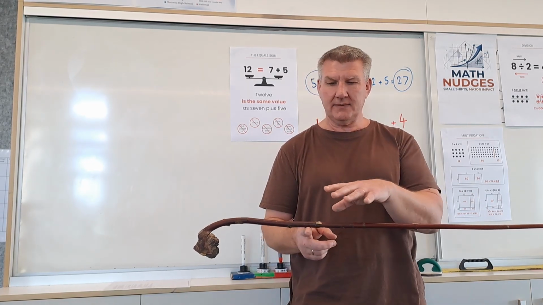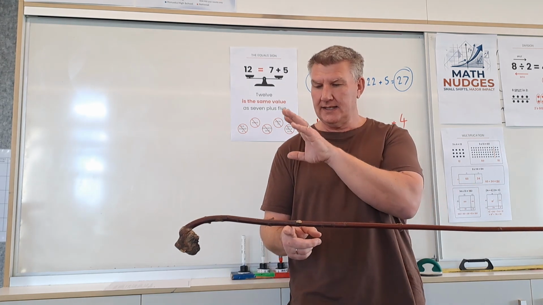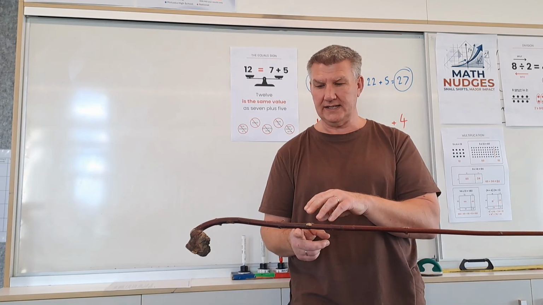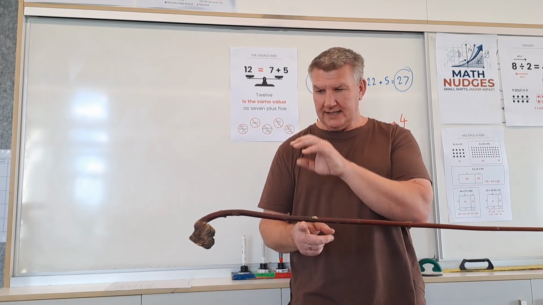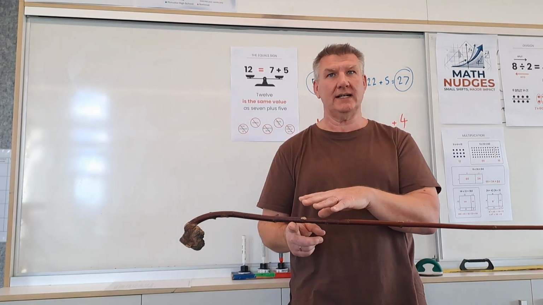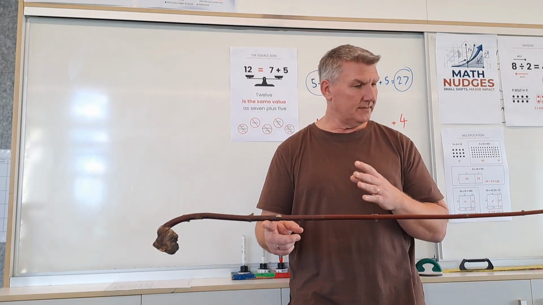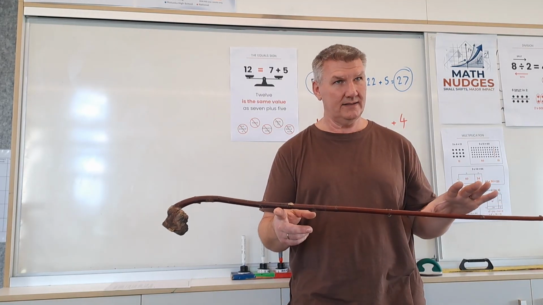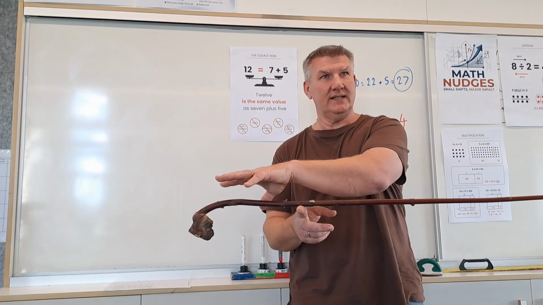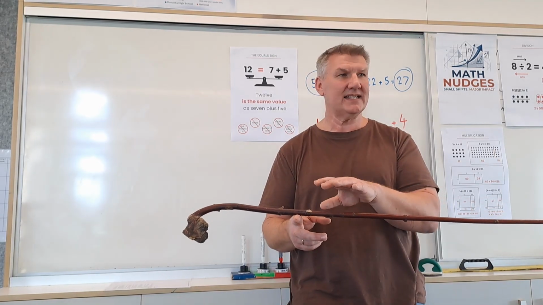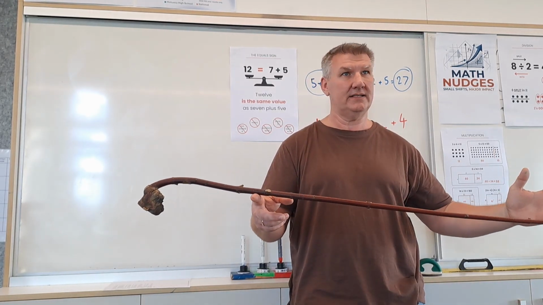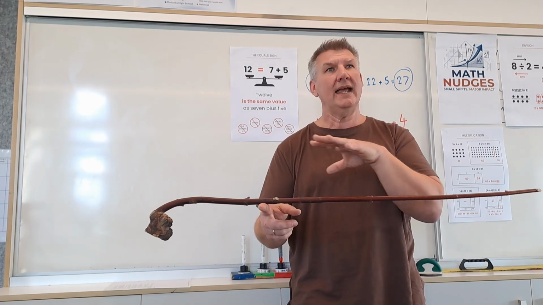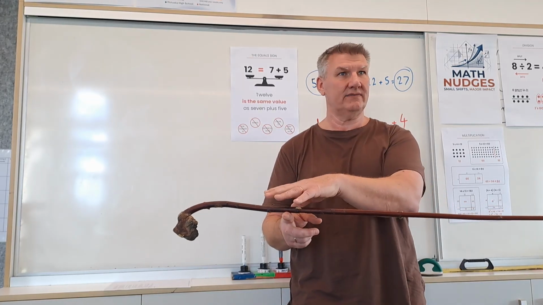And this is the first time that I'm getting them to explicitly discuss the idea that the weight is the same, but the appearance is different. Now this is a physical example, but the stick is the same in one sense and not the same in another sense. And I then explain to them that this is actually the true job of the equal sign. It takes two pieces of maths where the entirety of one side of the equal sign is exactly the same value as the entirety of the other side. But the appearance of the left and the right sides can and will often be completely different.